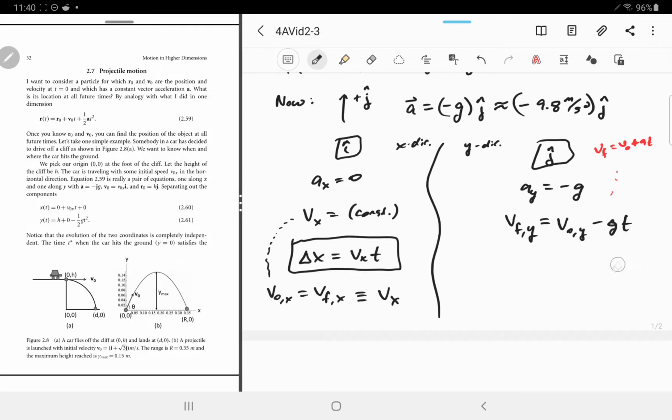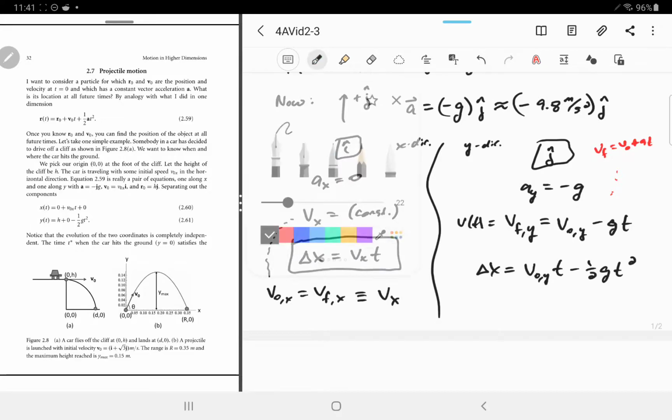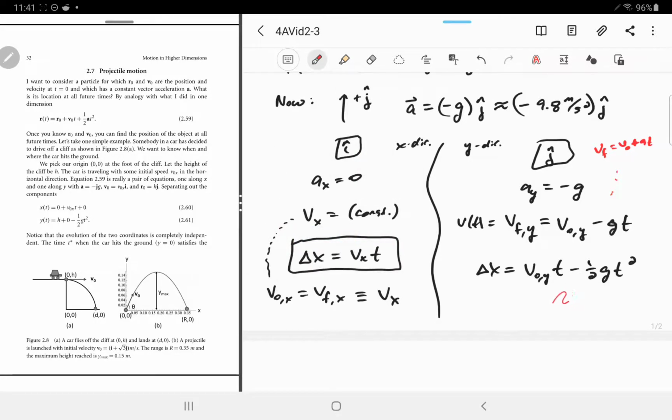Okay, so integrating this again. This is velocity as a function of time. So if we integrate again, we get position as a function of time. Taking care of the constant of integration, we can say delta y is, and then integrating this with respect to time is v naught y times time. And then the integral of t to the first power is going to be 1/2 t squared. So this is going to be minus 1/2 g t squared. Again, this should look familiar, because this is just like the delta x equals v naught t plus 1/2 a t squared. This is that equation from the 1D kinematics.